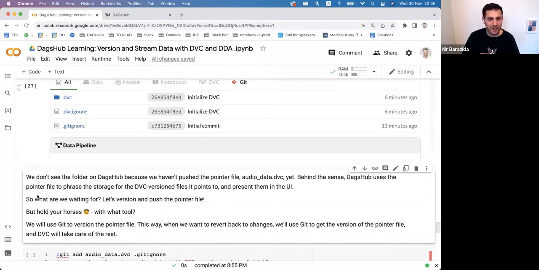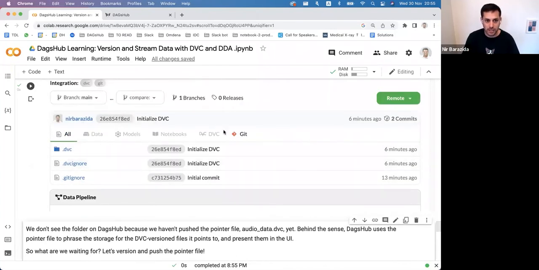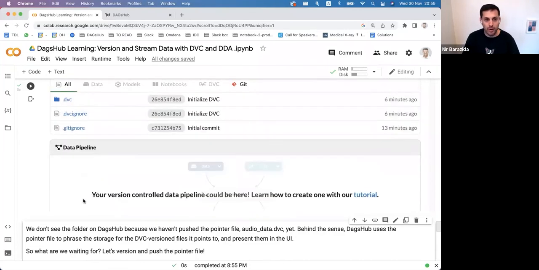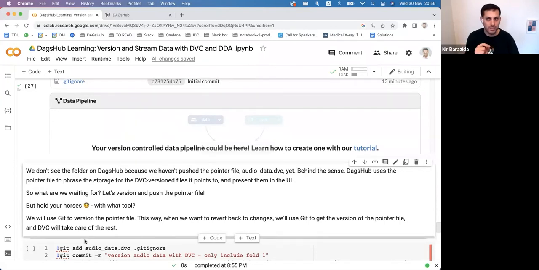So the reason we don't see our data files on DagsHub is because we haven't pushed our pointer files to DagsHub. The way that our mechanism works under the hood is that we're taking the pointer file that you have in the specific Git commit that you see here, because what you see here is the tip of the main branch. And we're parsing the storage to find the corresponding data files to that pointer file, and then representing them. Meaning, if you don't have the updated pointer file on DagsHub, you won't be able to see the data file. So if you pushed your data, it's on the storage, but it's not shown on DagsHub. To see it on DagsHub, you need to also push the relevant pointer file to DagsHub.